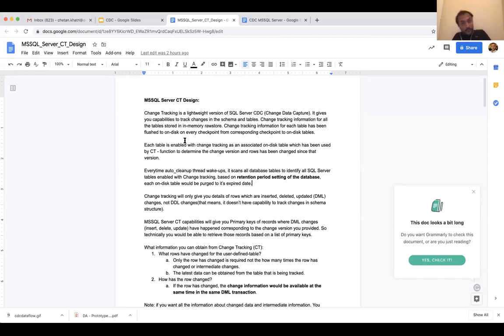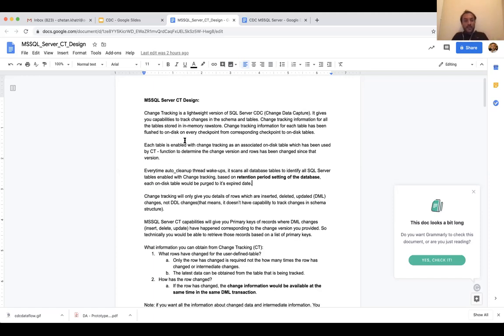But CT is the lighter version, right? If you want to try CT or CDC on top of a production system, I think it is better to go with CT first. If you see positive feedback from CT, you can go with SQL Server CDC.